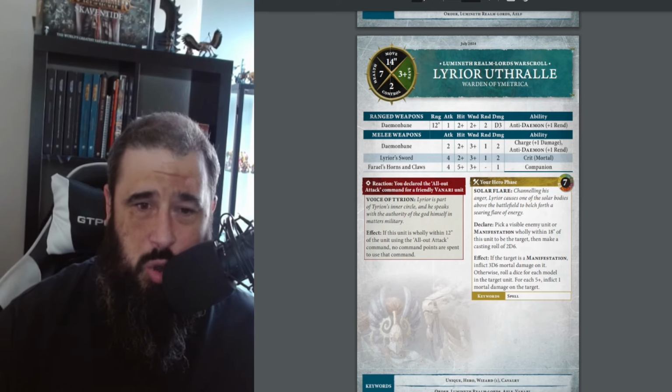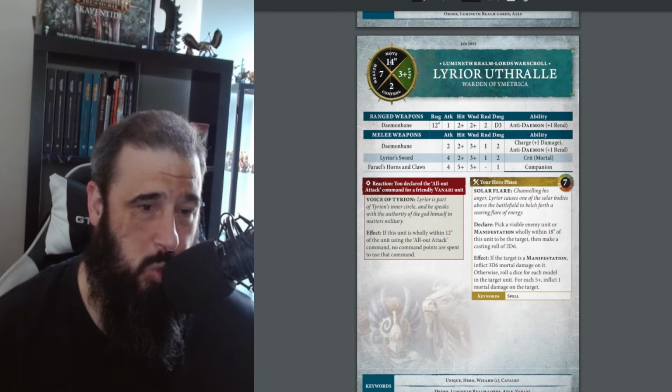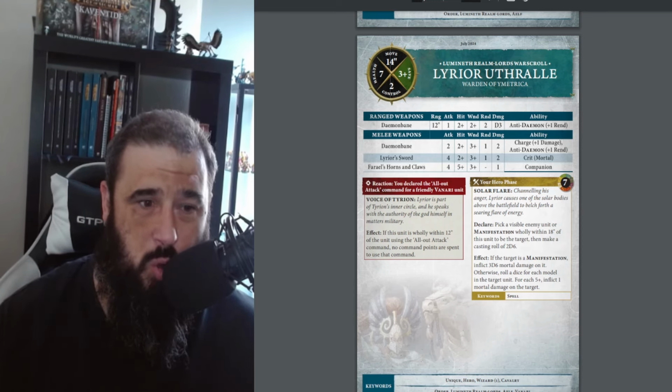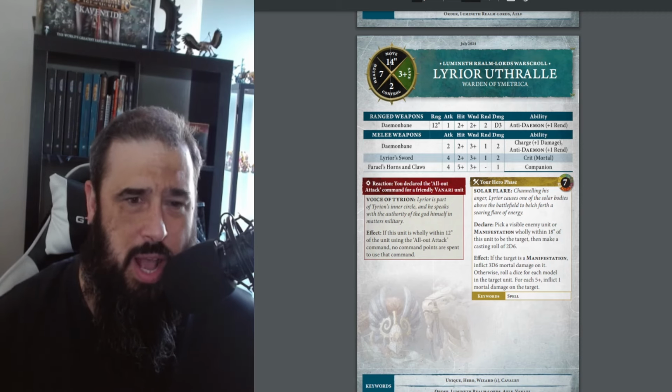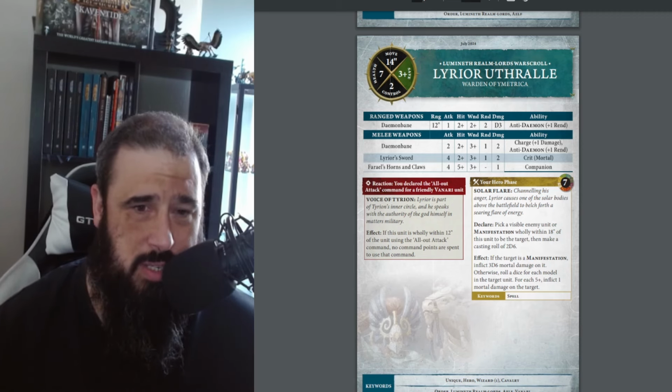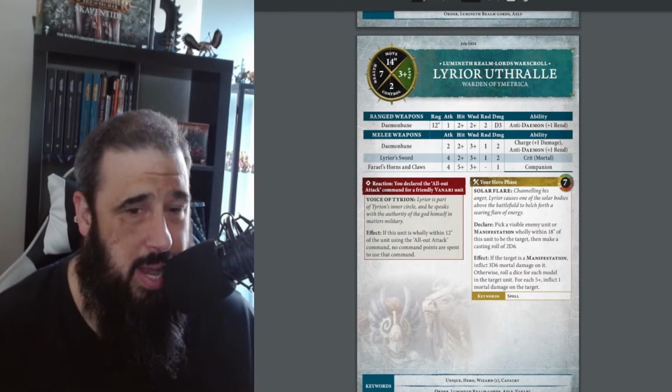Then he has his other sword, which is 4 attacks, 2s and 3s, minus 1 rend, 2 damage, crit mortals. So 6s to hit are going to do mortal wounds. Nice. And then his horsey, this weird kangaroo thing, has horns and claws, 4 attacks, 5s and 4, 3s, no rend, 1 damage, companion. Standard horsey profile. Then he has a couple of abilities.